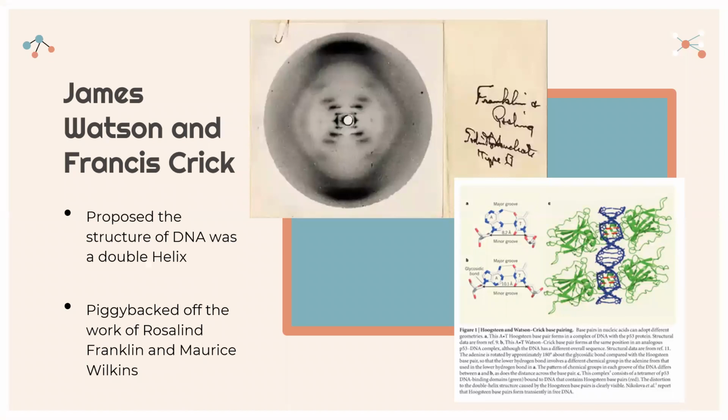James Watson and Francis Crick is the first real-world example of X-ray crystallography in use. It was done in the biological field when they proposed the structure of DNA as a double helix, and they did so using the work of Rosalind Franklin and Maurice Wilkins. This discovery was done in 1953, and they used the X-ray crystallography machine to show the bond links and to determine its shape.